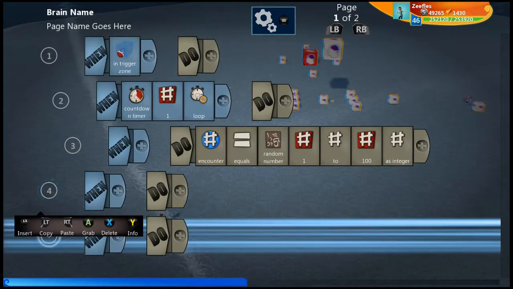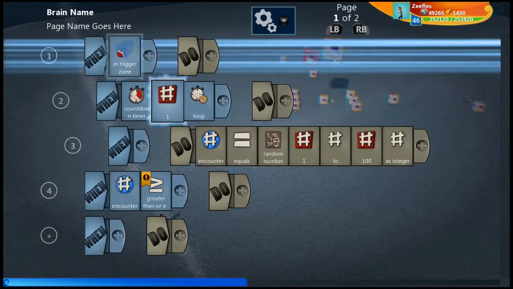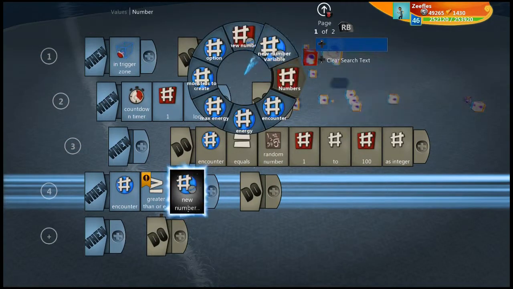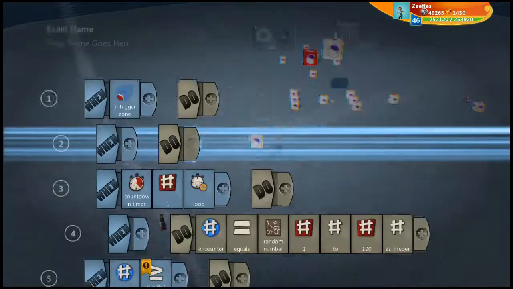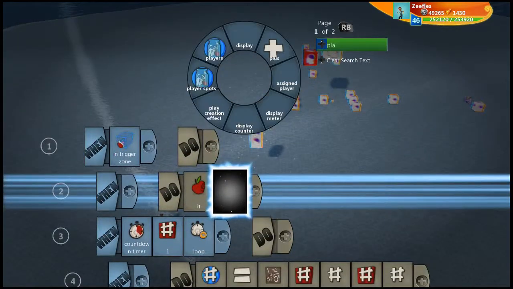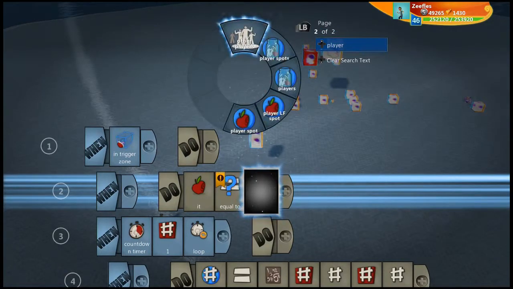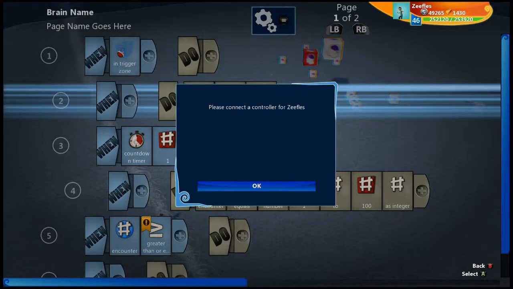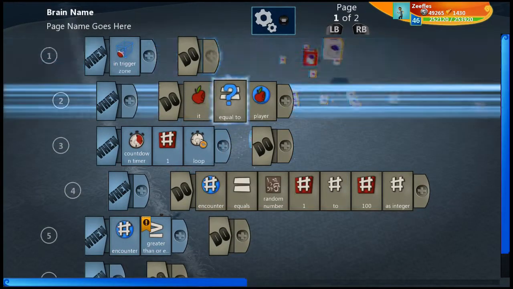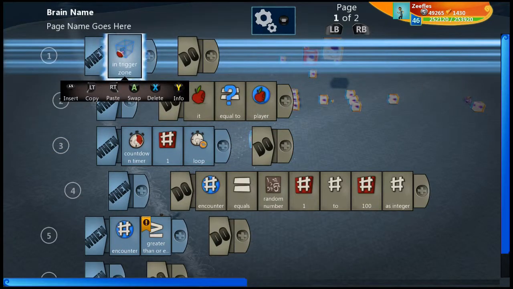Then what we're going to say is when encounter is greater than or equal to, oh, I don't know. Let's see. We're going to create this. It equals, we need to create a new value called player, okay? So it equals player. So we're going to know that if something is in this trigger zone, it equals player. We'll have to rewrite this code later, because what if we have like a rock in the trigger zone? We don't want to do that.